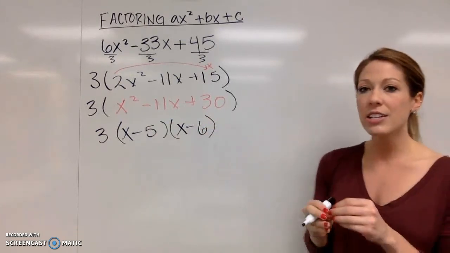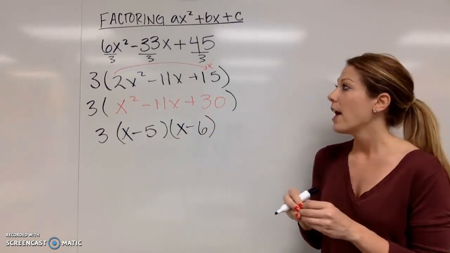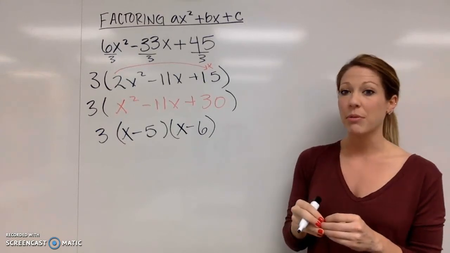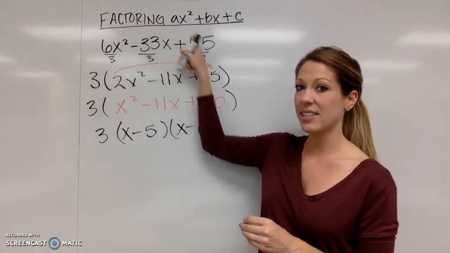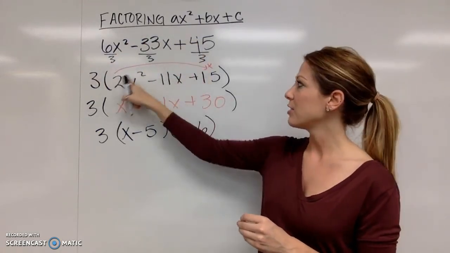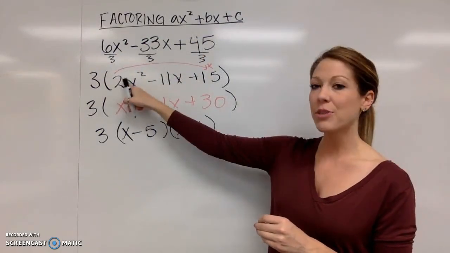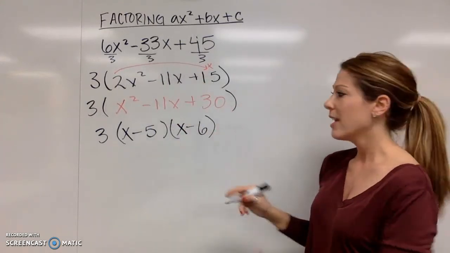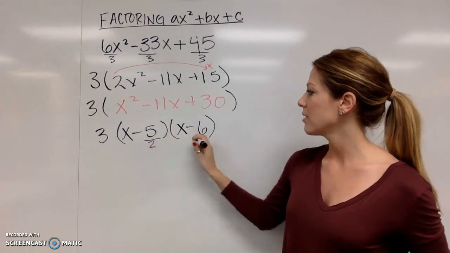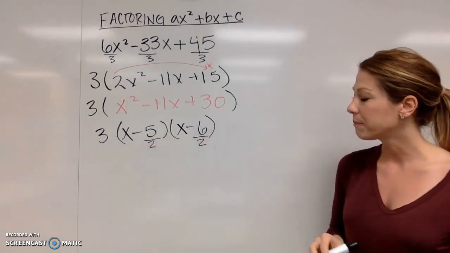All right, now here's where you need to be a little bit more careful. We still have to divide by what we multiplied by in the beginning, but don't look up here. We didn't slide a 6 to the back. We slid a 2 to the back. So whatever you multiply by, whatever you slide, now we have to divide. So we slid a 2, so now we're going to divide by 2.